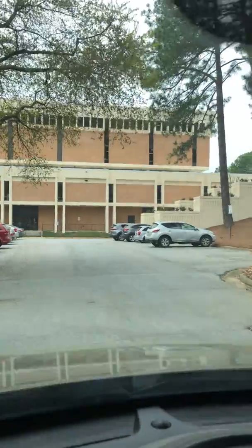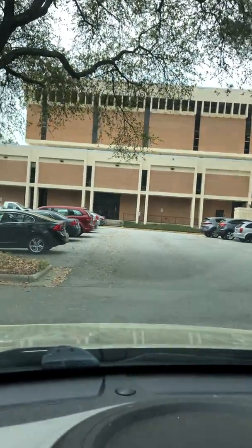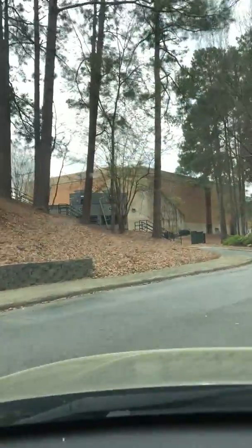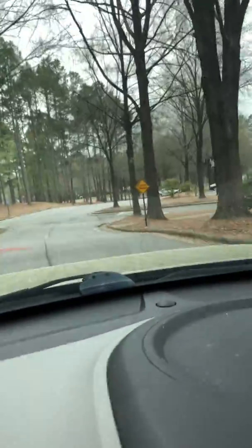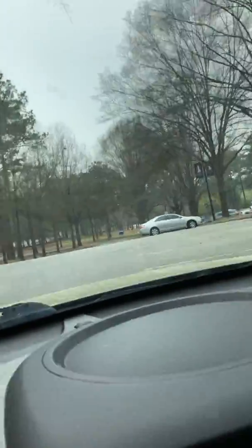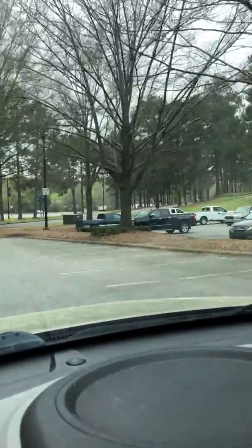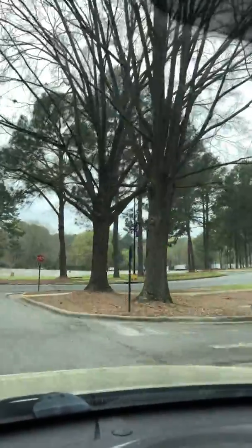This is another look at the library. Our archives are on the basement floor here. We come around this way. Over here is Stanley Hall. Stanley Hall is the big lecture space. That's where a lot of the big chem classes and the communication classes that are taught on main campus are taught. Their lecture halls seat about 60 to 90 some odd people, maybe closer to 110 or so.